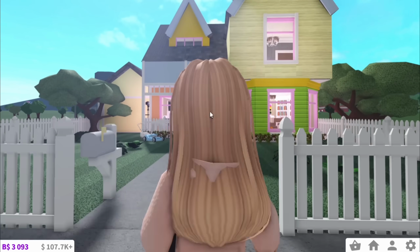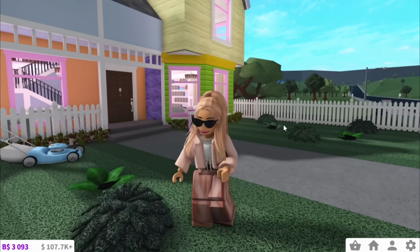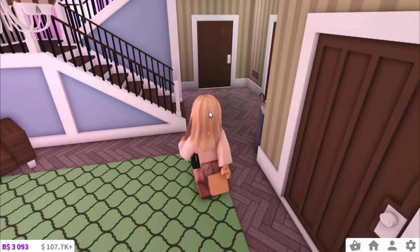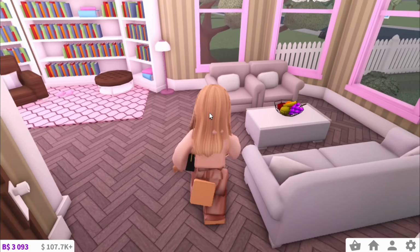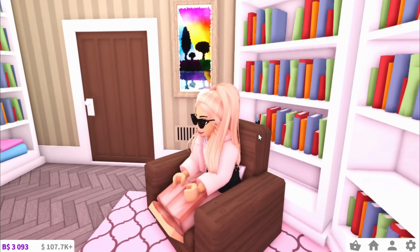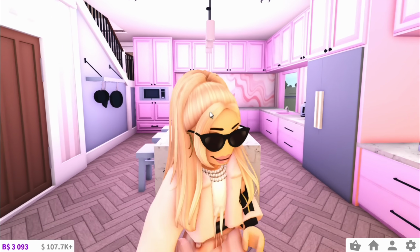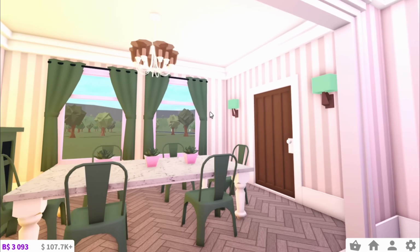So if we walk up to the pathway and just zoom in, I'm sorry, I actually think this looks pretty accurate. So there's not really much outside except for the massive balloon thing taking this house into outer space. Anyway, as you go inside, we have just a typical cartoony old man house. So in here on the right, we have the living room. So I did try to keep some aspects of the film, like the old man's chair. And then through here, we have the kitchen, which is basically Barbie's dream house. I was just trying to make things colorful, guys, and then it turned into Barbie's kitchen, okay?